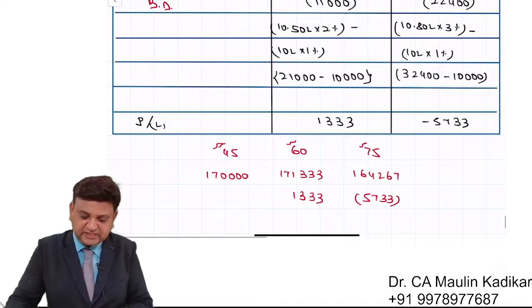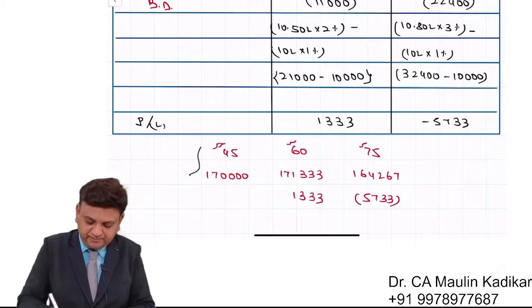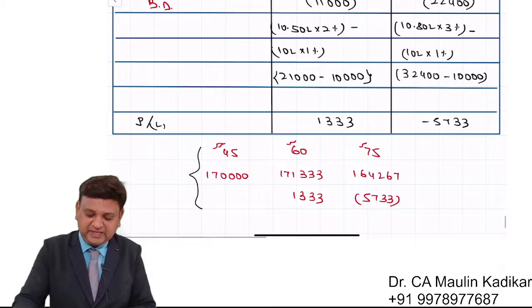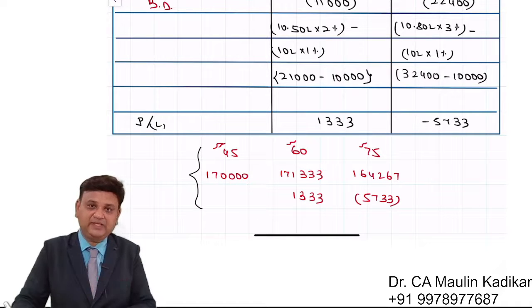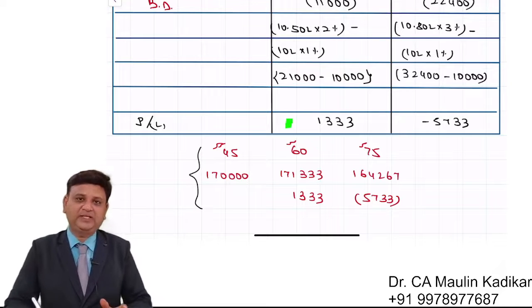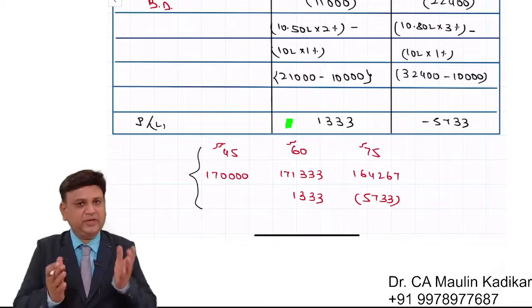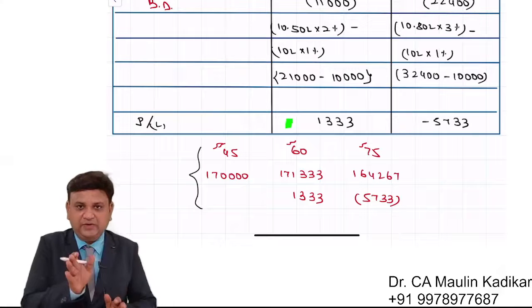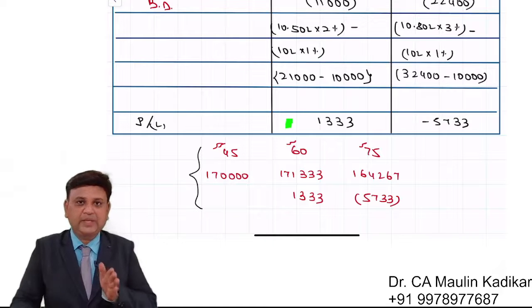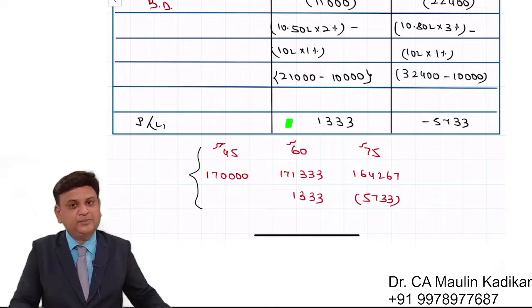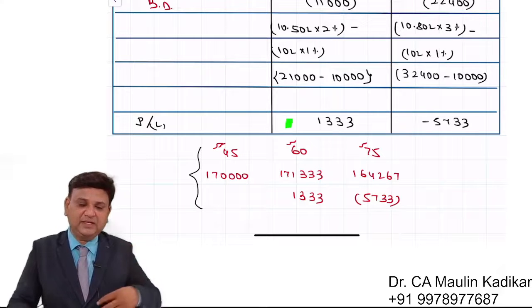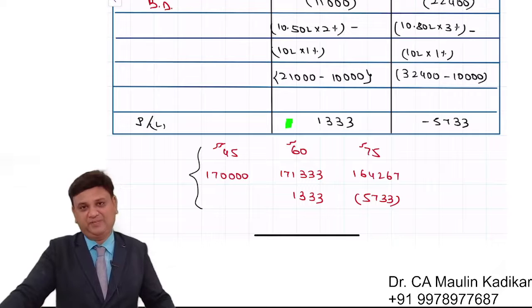So whatever the answer that we had in method number 1, the same answer we have in method number 2. And we understand that the company would be advised once again to go with the 60 days credit period. Somebody doing the answer with the first method would suggest 60 days to the company. Somebody doing the answer with the incremental approach will give the advice that 60 days is the appropriate credit period.